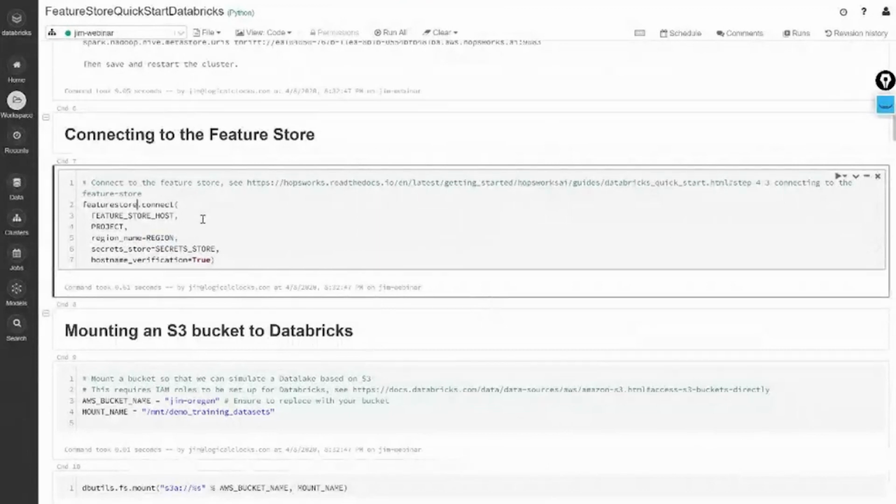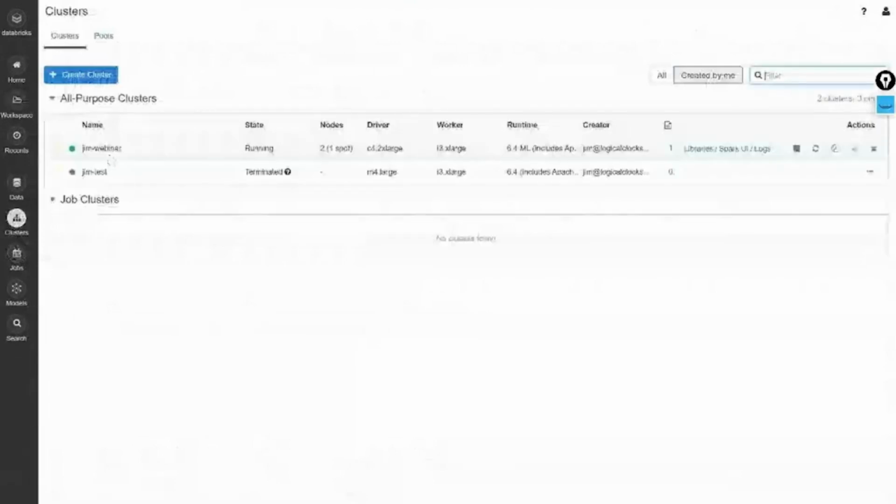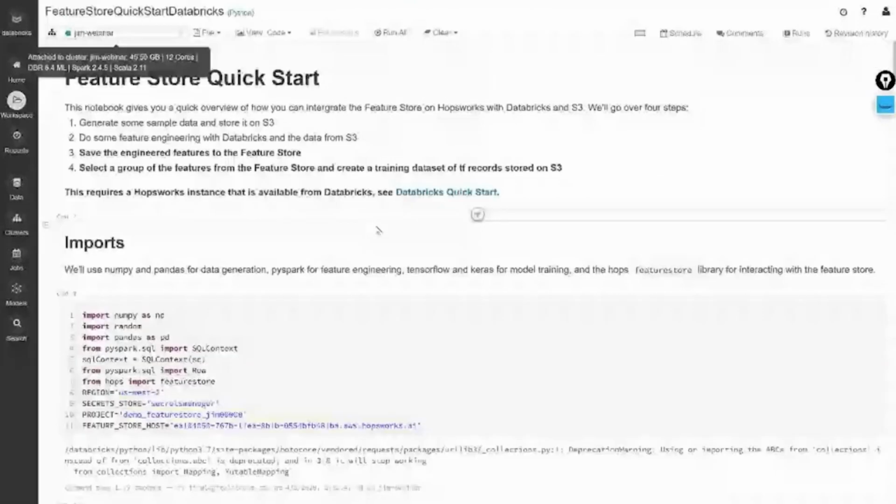on this notebook running on this Spark cluster, the IAM role that I started this cluster with, and typically you will start a cluster with an IAM role. I can show you briefly the one I started this one with. You can see I started with one called Jim Databricks down here.